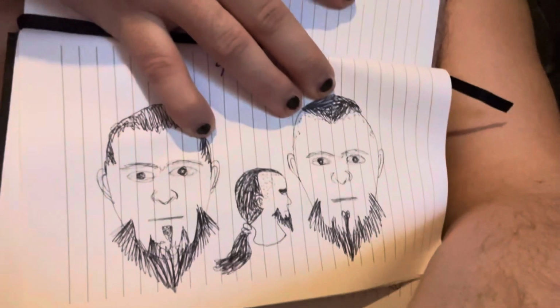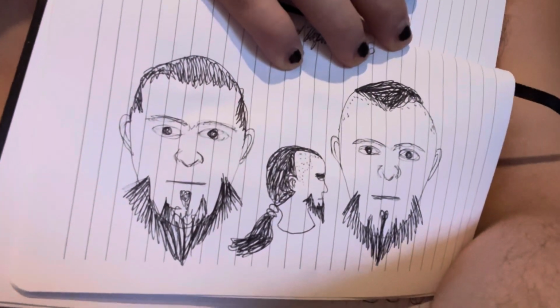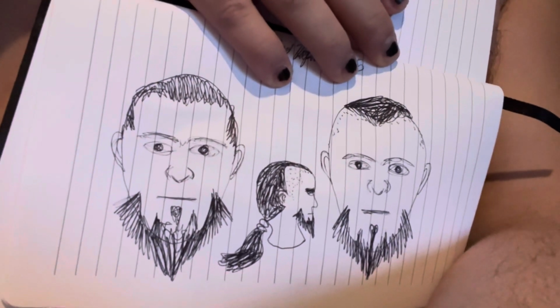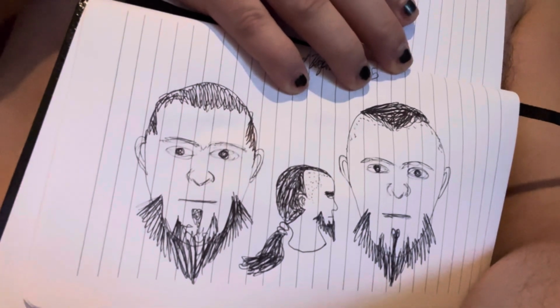Of all people, it was a woman actually that I saw the side shave on, which caught my attention. It looks a little like Kaya's from Toxic Tears. And a real quick mock-up sketch of how I would look with that side shave. And I am not at all hating what I saw. As you can see, it goes further up towards the top. It honestly looks more like a mohawk, so that's what I'm going for here.